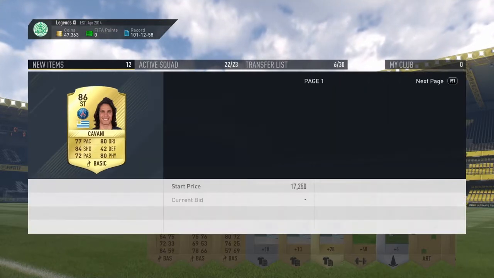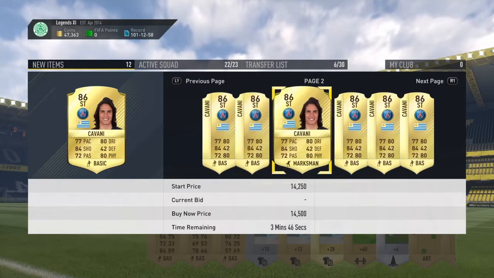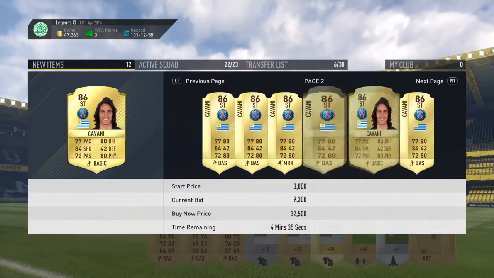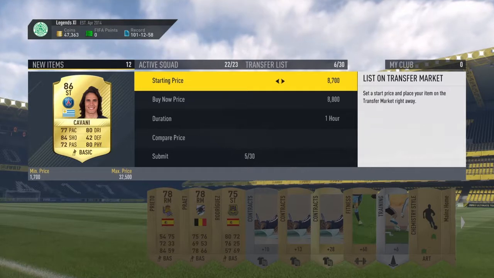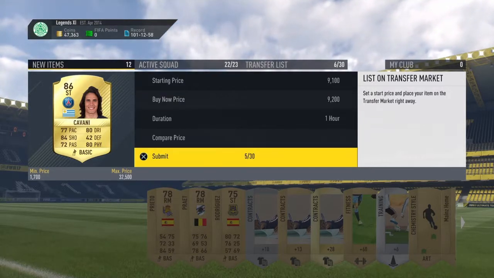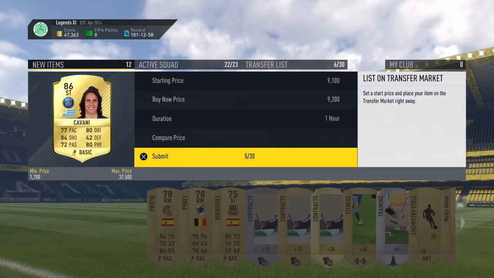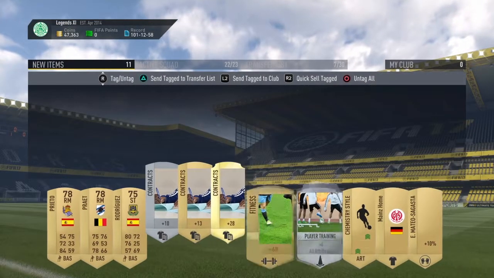He might not go for that much, but he's rated 86, so I'm all right with that. How much does he go for? Ooh, decent pull, actually. I thought he only went for 3 or 4k. He goes for maybe 9,000. That's a decent enough pull, that. So we're listing for 9,200, so hopefully it goes straight away. And we'll take the contracts.